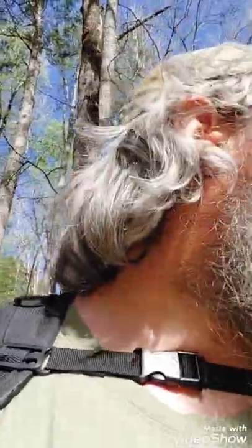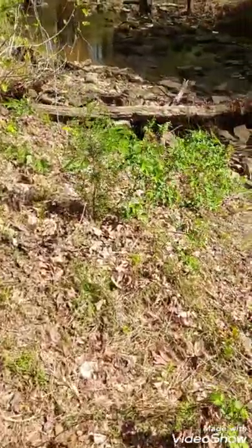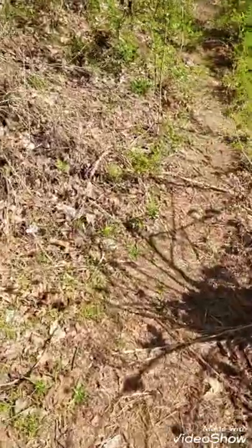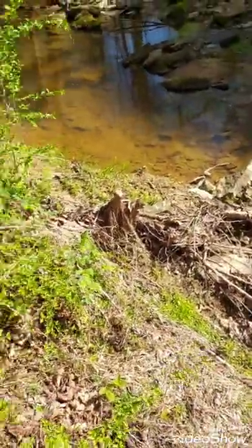Looks like I've got a little wooden bridge here — I'm going to navigate that and get back over to the main building. That's not open, and the restrooms are closed for winter, which it's not winter anymore. So whoever's in charge of Clarkson's Covered Bridge needs to come open the bathrooms up at least. Not too bad — let's go over here for a second before we cross that bridge and see what we've got. I don't know if you can hear it in the background but that's the water running. It's beautiful here — definitely nice.